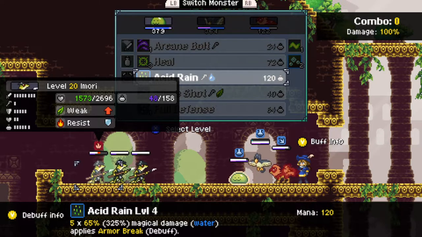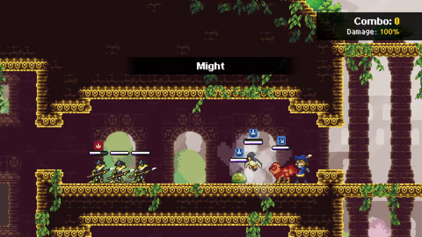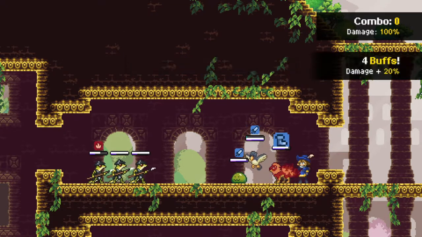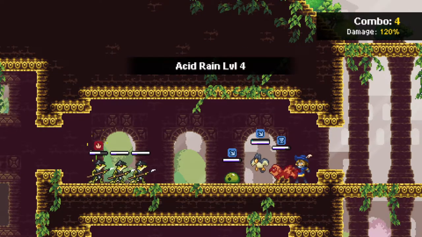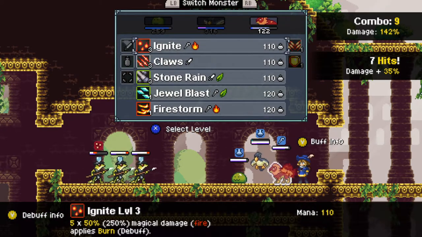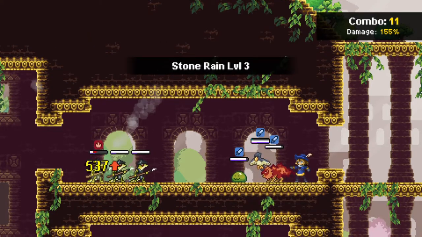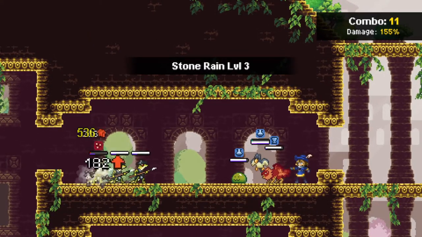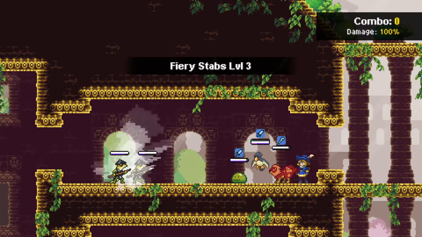Let's get... God, I wish I could do the whole acid rain for the group, but nope, not for me, not yet. All right, stone rain. Let's do that. Let's get you completely dead. Just take you out completely. There we are. Perfect. That was slight overkill, but that's okay.